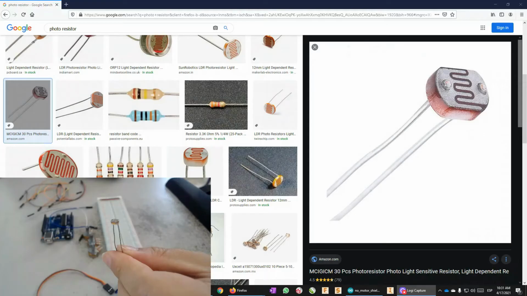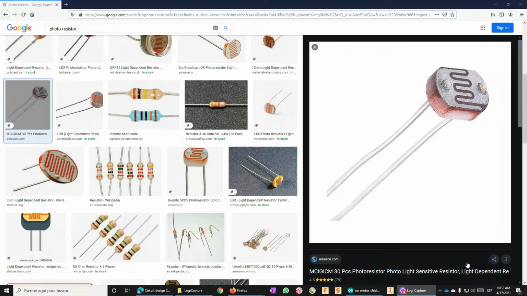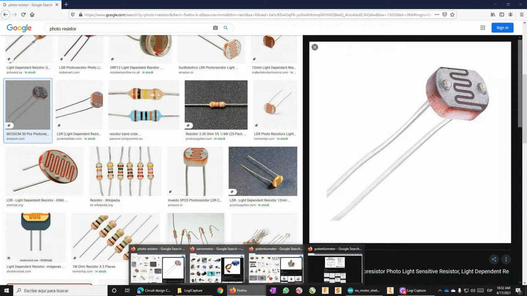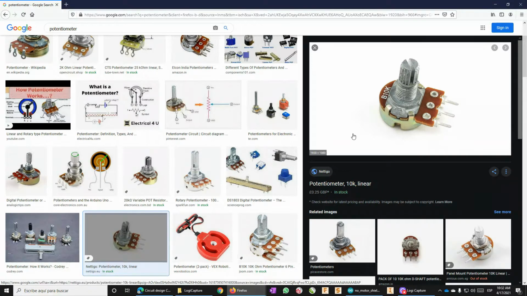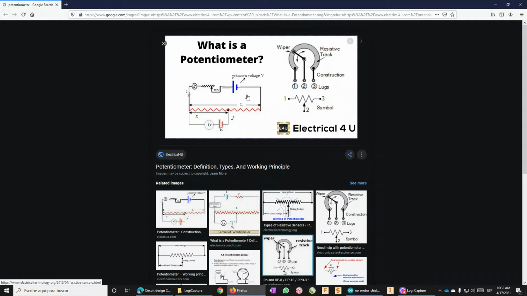Some of them have fixed values, like the ones we have been using previously. These kind of resistors are fixed value resistors, but there are also some variable resistors, like the potentiometer. We have been using this, if you remember, really fast.